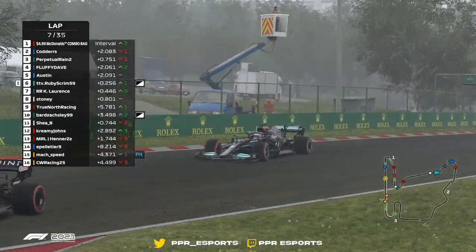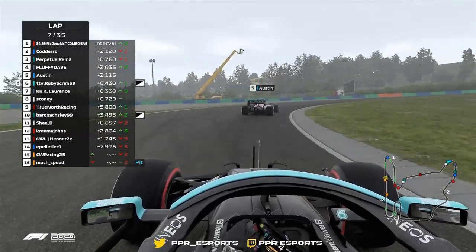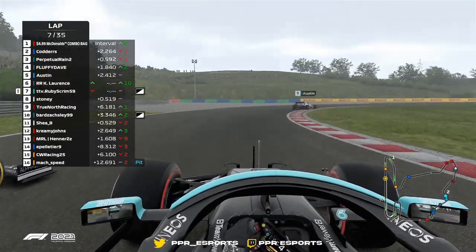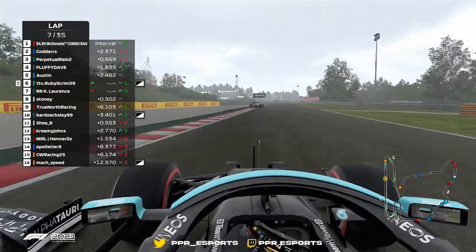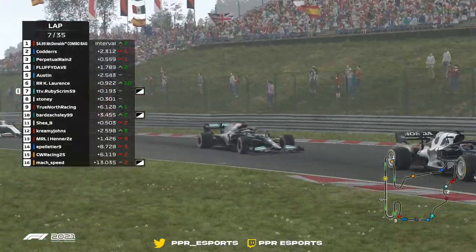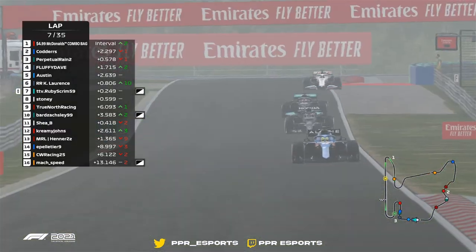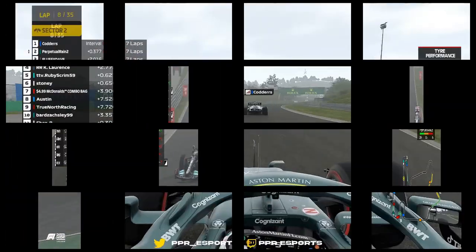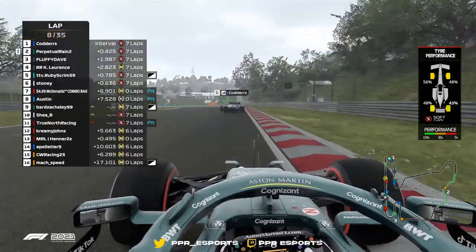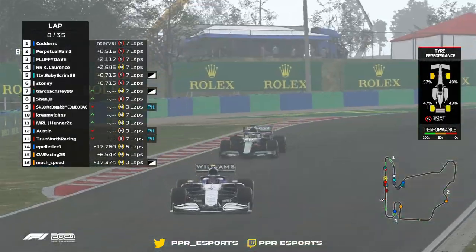Up nine positions and looking to take a little bit more. Mach Speed is pitting as well. I'm not sure what tires he's going on to, but Henners went into the pits from the top four or so and switched over to the medium — so it looks like a two-stopper from him, unless he's anticipating some rain later on. The battle at the top of the timesheets are all on the soft tires. It's getting a little bit heavy on that front left tire, which takes all the punishment around here in Hungary.